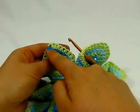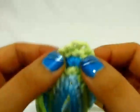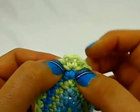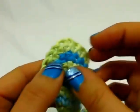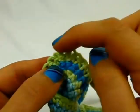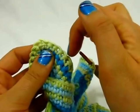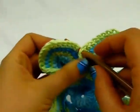This is my top stitch. Sometimes it's a bit hard to see which one is your top stitch. Just turn it around back to the front, and then you can see these 3 stitches are in that top, and the middle one is going to be your top stitch. So since you have the petal turned around, it looks like it's a little bit over to this side, but this is the top stitch right here. So from there I count 1, 2, 3, 4, 5, 6. That makes this one the 7th stitch. So I want to connect these 2.